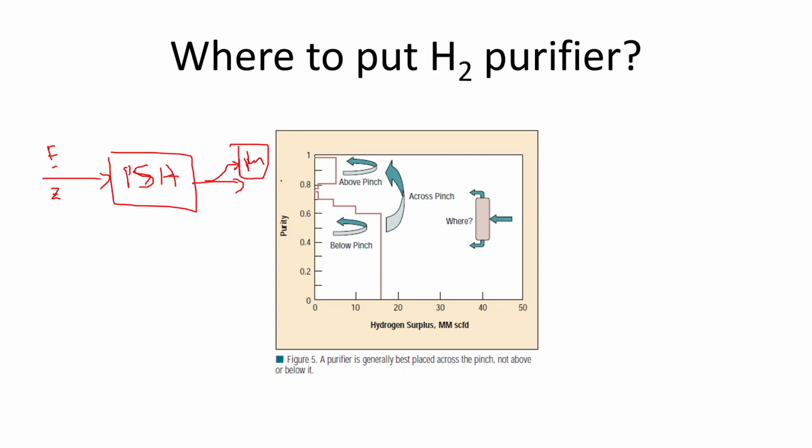In heat integration you have learned something we call a heat pump, right? So that heat pump is typical. I mean, it's the same concept as the hydrogen purifier in this case. For the heat pump, you simply bring the heat from below the pinch to above the pinch. So in this case, with the hydrogen purifier, we bring the hydrogen at the lower purity below the pinch, and we bring it up. So we know the concentrations. So if we bring this, so say for example, what is needed.